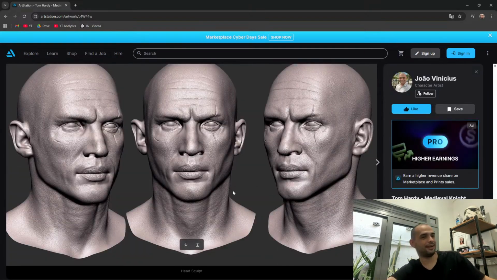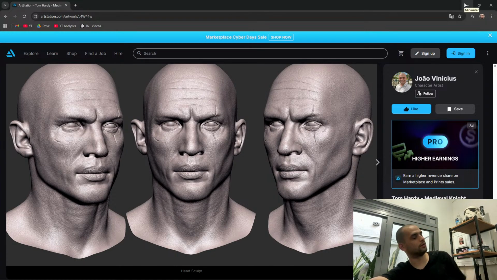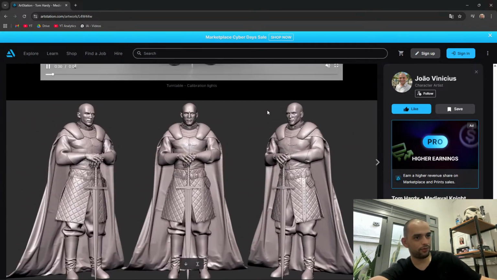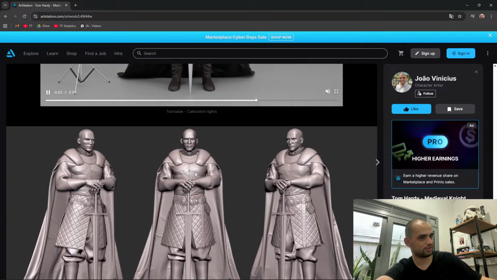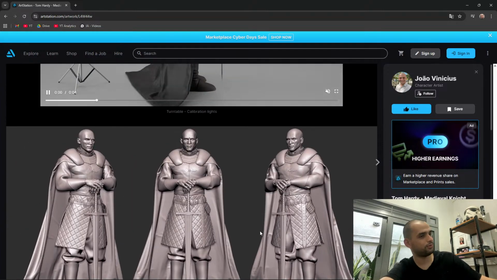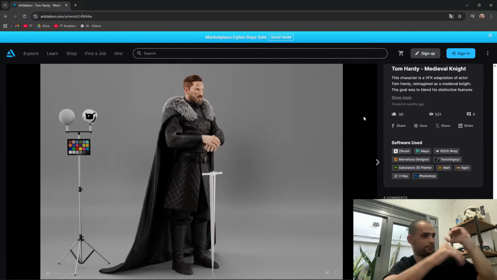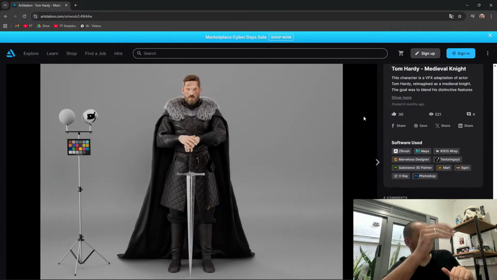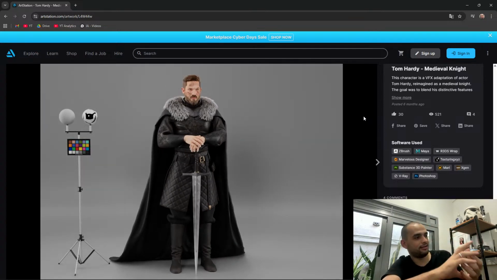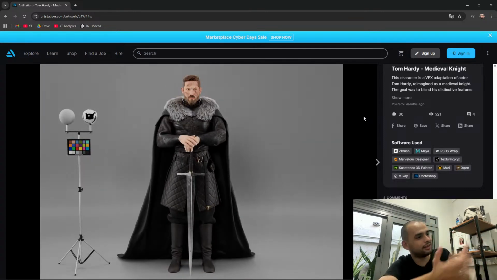Unfortunately, but after that I learned from my mistake and split it into multiple files. So I have a file with just the coat, just the pants, just the boots, just the head, just the armor, and so on. I split everything just to keep it workable and keep working on it.